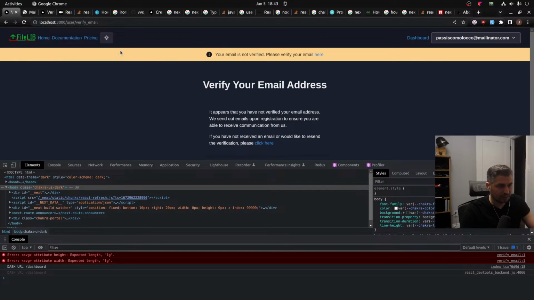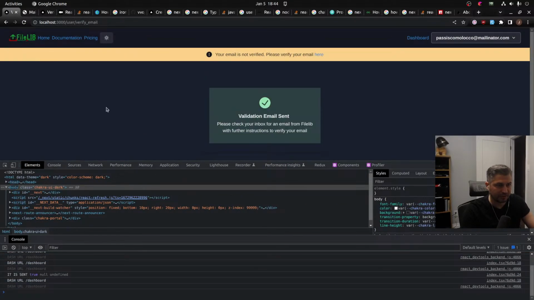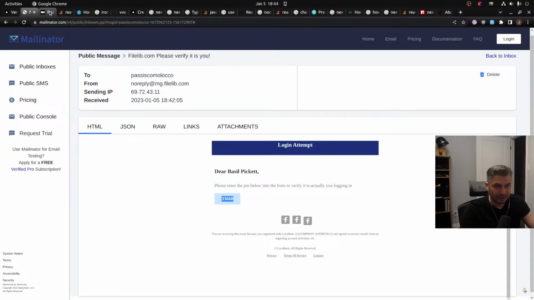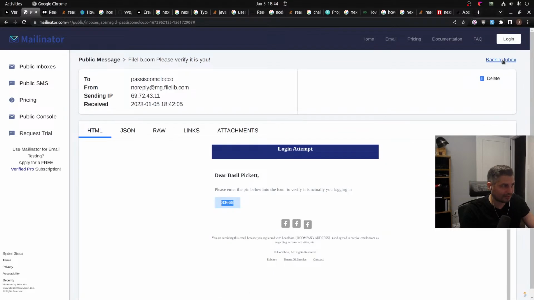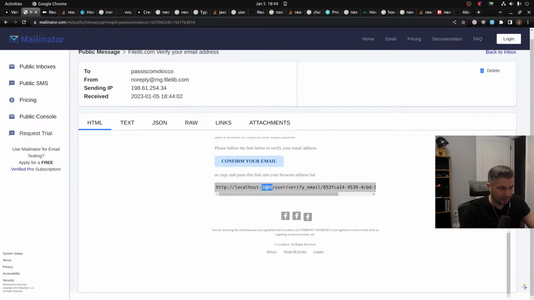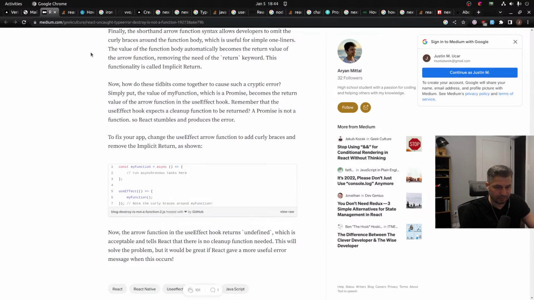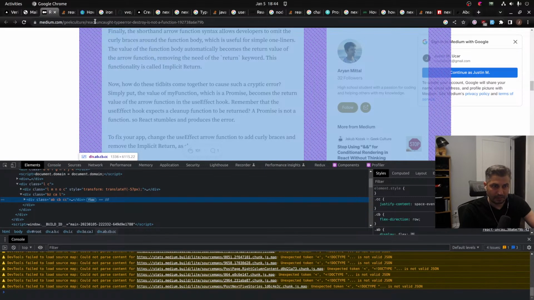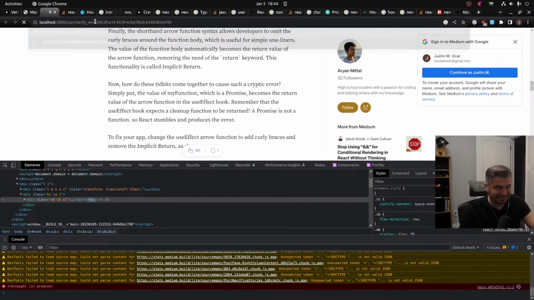So coming down here, we're going to send this resend verification email. It is sent. I'm going to close this. I'm going to come down here, back to inbox just now, and just let me copy this. And I'm going to, shit, my screen just went out. And then I'm going to hit.